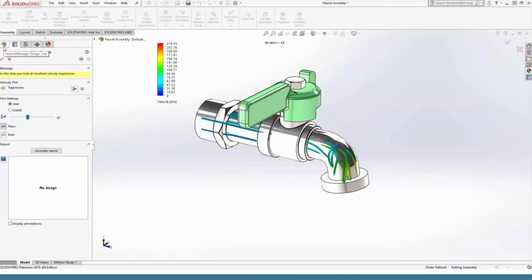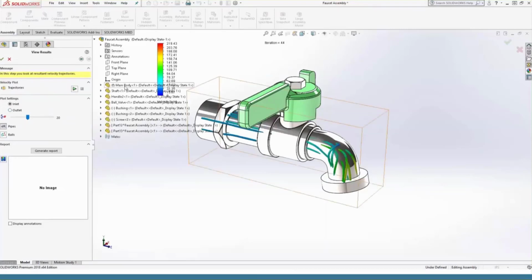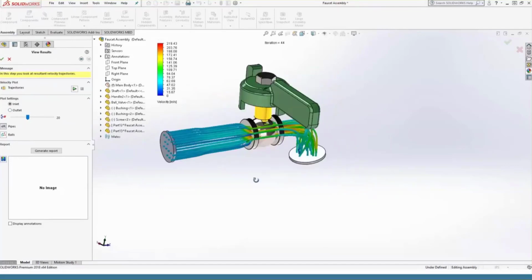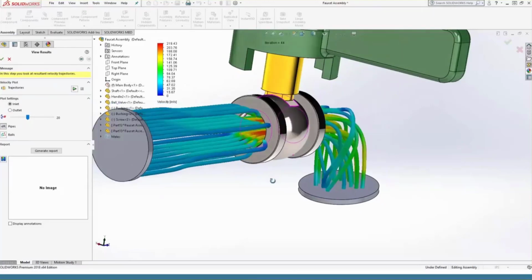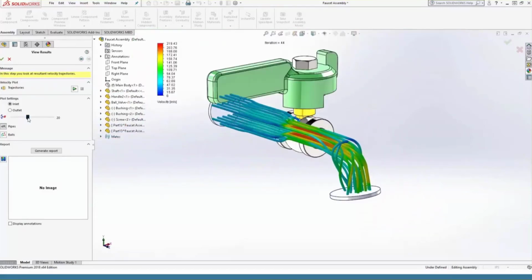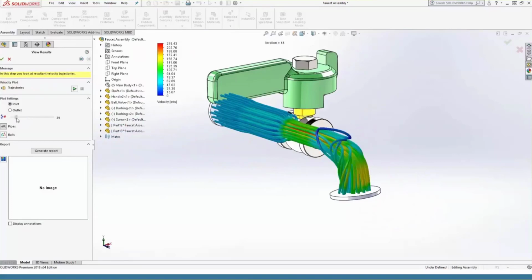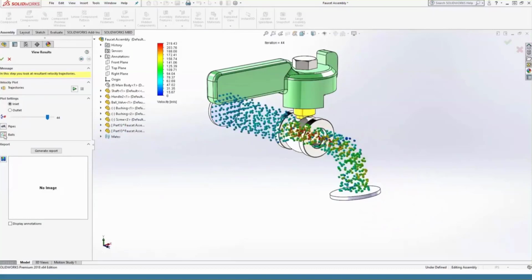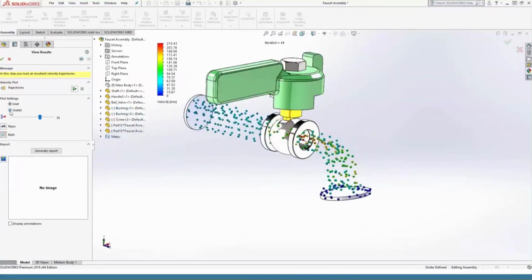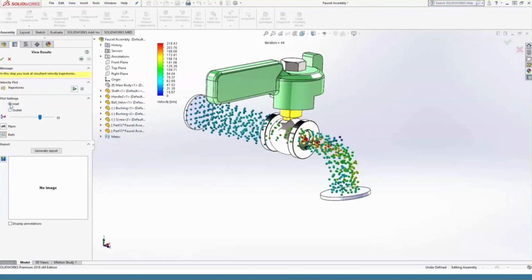So as far as the results are concerned, we've got options to take a look at the velocity plot through our assembly. We could visualize the velocity originating at the inlet surface or those pipes exiting, selecting the outlet surface. So that's what's represented by the inlet button and the outlet button. It's just where we're visualizing those pipes beginning or ending. Switching it over to the little spheres gives us an interesting animation and helps us better understand what's going on internally. So we'll switch it over there, and we can see the difference.